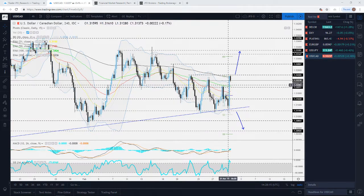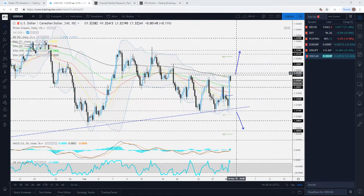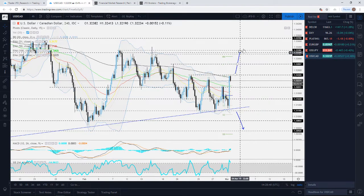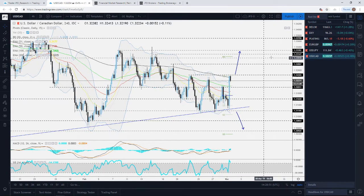So USD-CAD managed to shoot up here higher, and managed to reach this key area of resistance here near the 132.43. I was talking about this one in one of my previous videos where I was covering USD-CAD, and I was telling you guys to keep a close eye on this level here, because this could be that gateway towards higher levels. If we see a nice good push above the 132.43 level, now this is where it could become more exciting for the bulls, and we could see this one traveling further up here towards the 132.80, or even further up here again, aiming for the 133 or above.